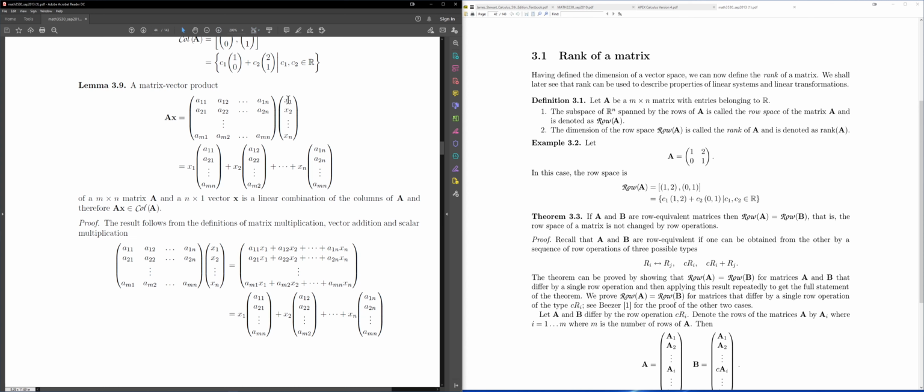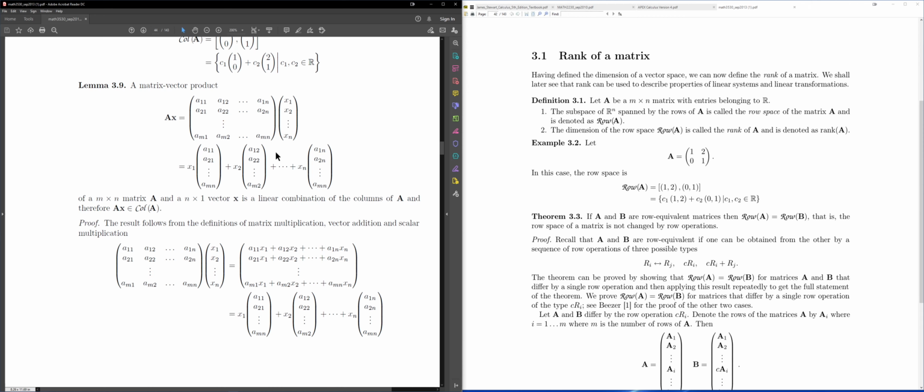And I have this vector here, x1 to xn. So I notice my matrix multiplication is conformable in this case. This is an m by n matrix, and this is an n by 1 column vector. So the n's match: the number of columns in this matrix is equal to the number of rows.